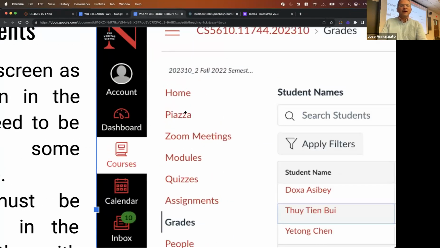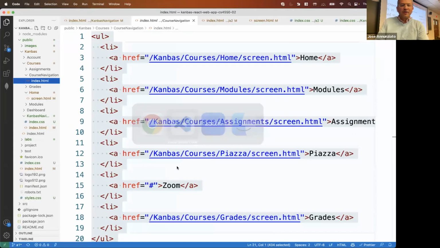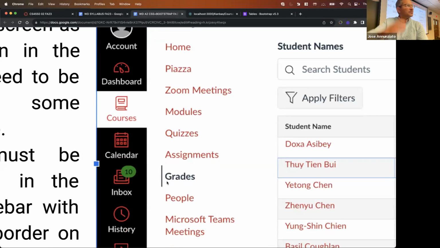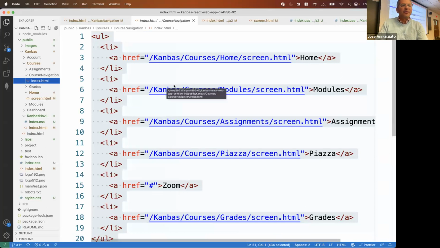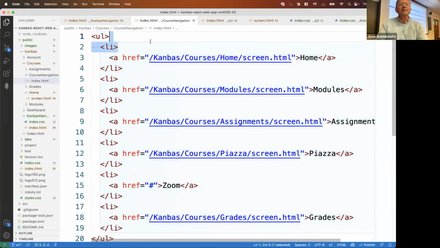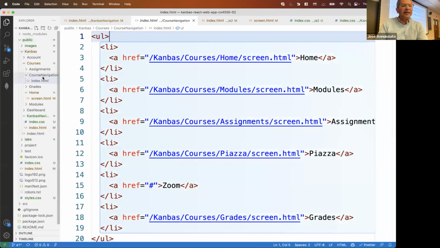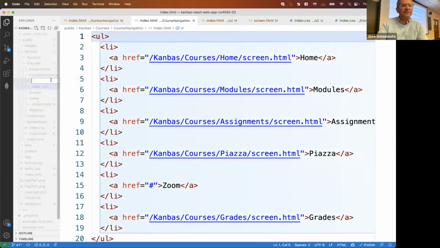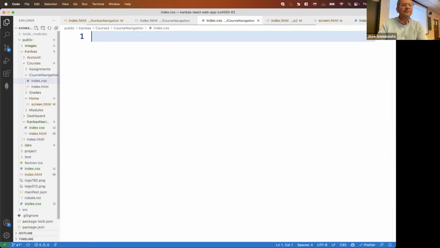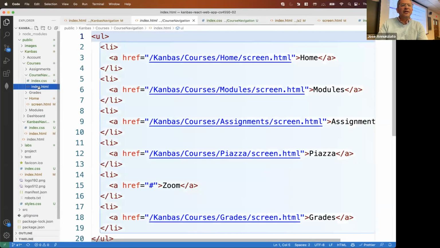So the foreground red, right? Some spacing in between, no bullets, right? And also the one that's selected would have this bar on the left. Yes. All right, so let's try and do that. So here's the course navigator. Let's create a dedicated index file, a CSS file for this, index.css. And we can declare a class for this.